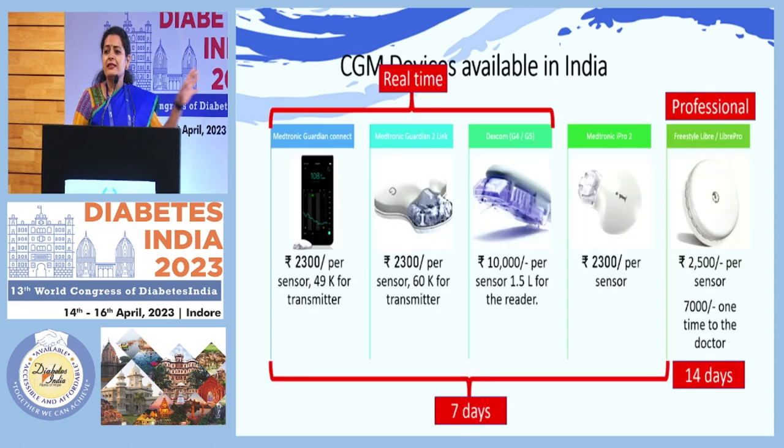These are the things currently available in India. There are some others which are not very popular and not commonly used, but these are what are still in practice. The Medtronic devices are good but used for shorter terms and are costlier than the Abbott devices. The most common device we probably use in the professional CGM category is Abbott's Libre Pro, where the sensor is available for the patient but the reader is available only for the healthcare practice. The doctor has to spend a one-time six to seven thousand rupees on the reader.